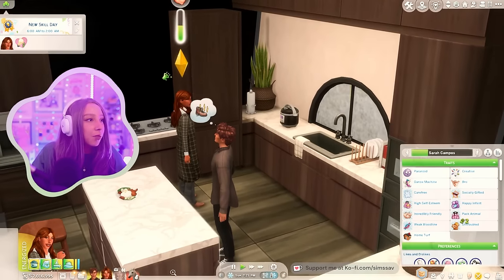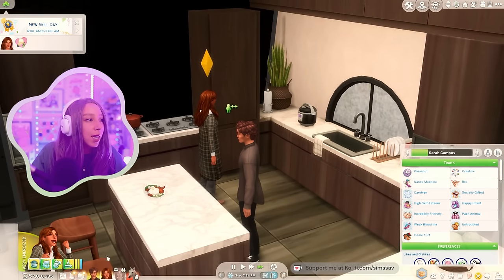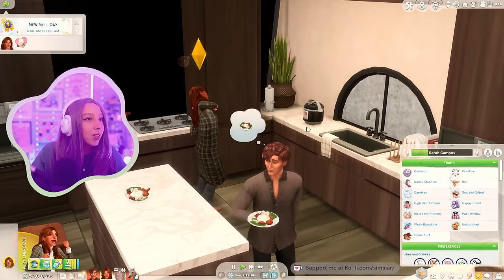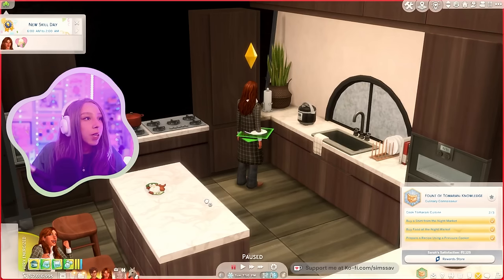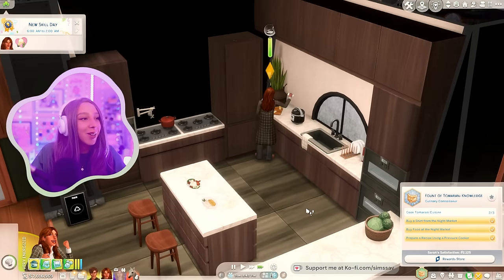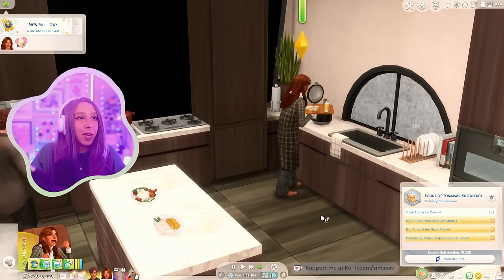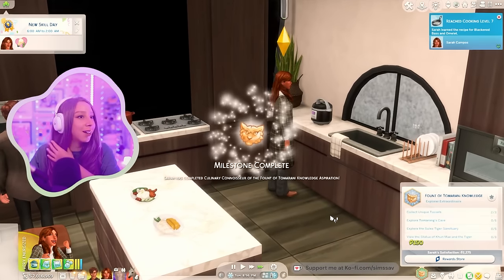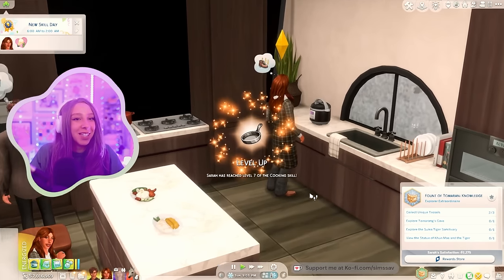Hey Dad, I made food. I learned this recipe when I was in Tomerang. You should try it. Okay, I will. Thanks, honey. All right, just one more meal. I wonder if coconut rice counts as Tomerani cuisine. It's so typical though, like going on a vacation to a different place and eating all this food and then coming home and craving the food, so you just cook it.